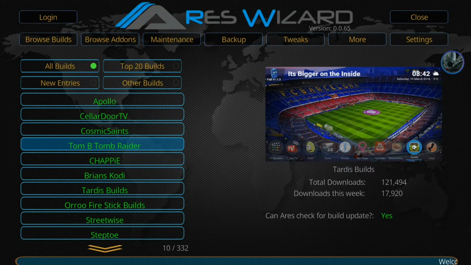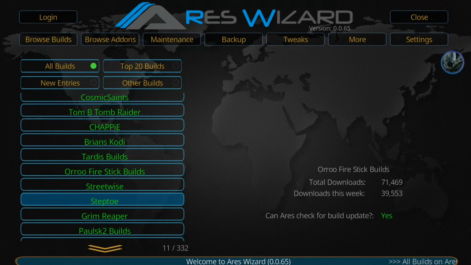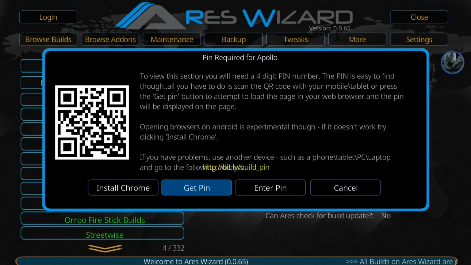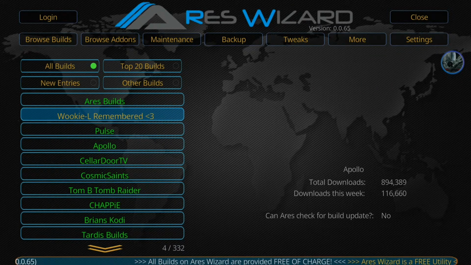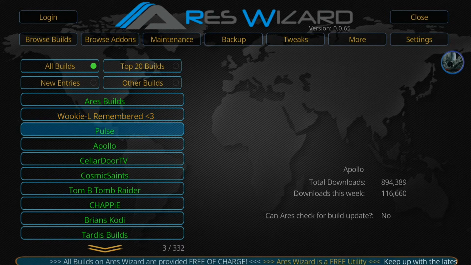With the Fire Sticks, because they have low power, they have low system specs, they're not going to be compatible with all these builds. So if you download this one, for example, Apollo, it might not be compatible with your Fire Stick. It might be too big for it, so it might not run smoothly for you. Okay, so I still haven't decided which one I'm gonna use. Okay, I'm gonna use Pulse just for the purpose of the video.